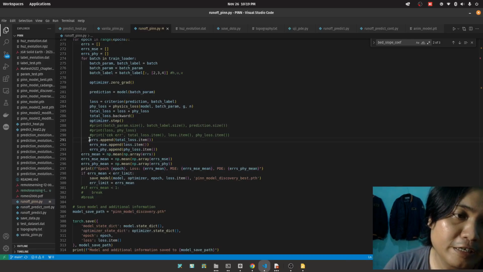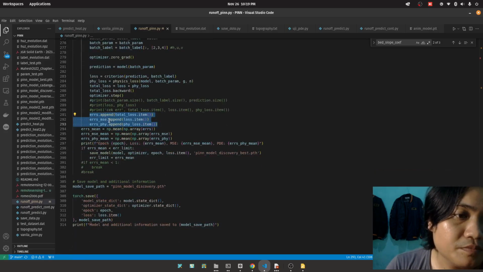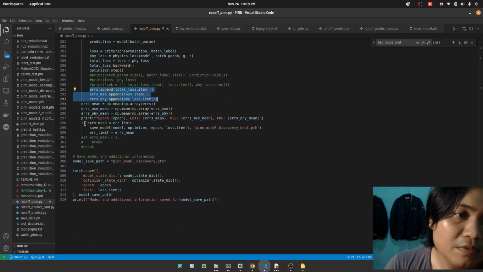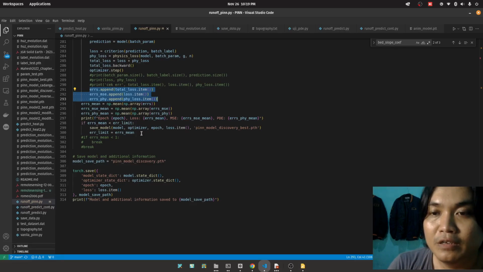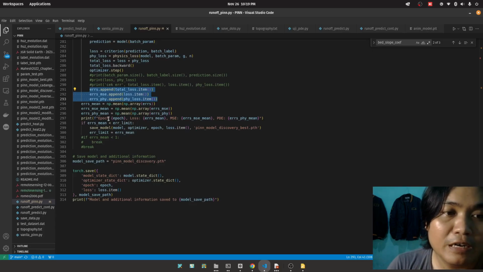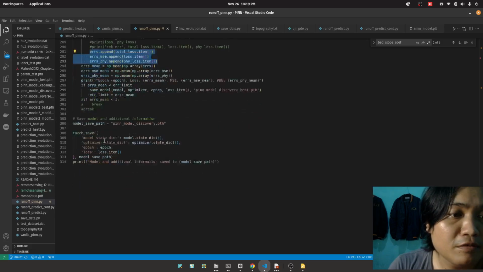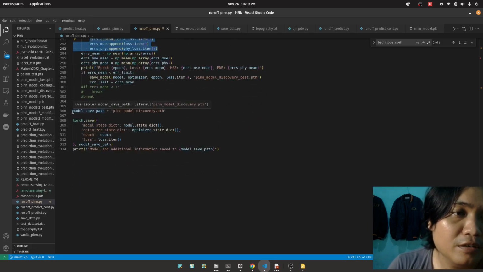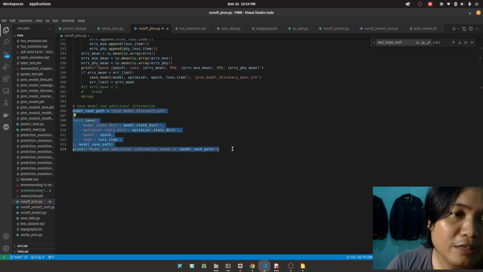And then this is just to log the error. And here we save the best model, as I already explained, when we find the current lowest loss. And here, this is the final save of the model.